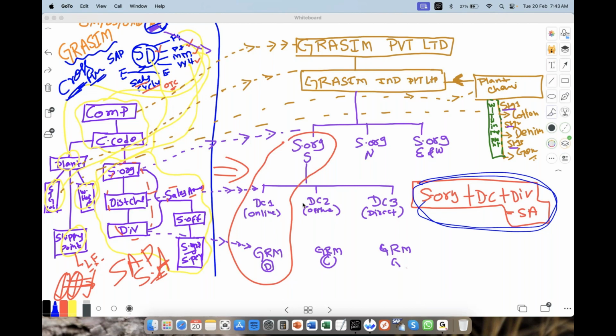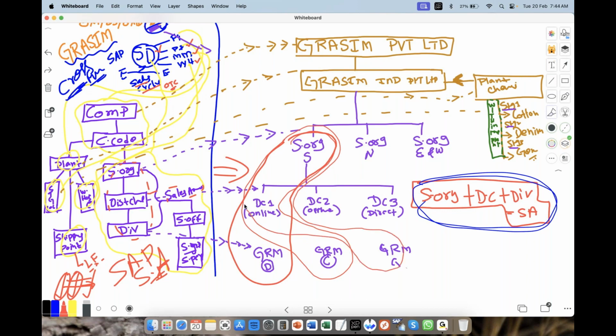So here, sales organization plus distribution plus division form the sales area. So in the sales location geographically, through online store, the denim based products are permittable, and also the cotton based products. Through the sales location geographically, through online, even the general products. So all the product lines are activated here.